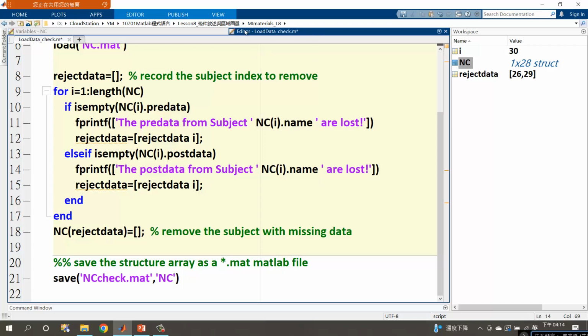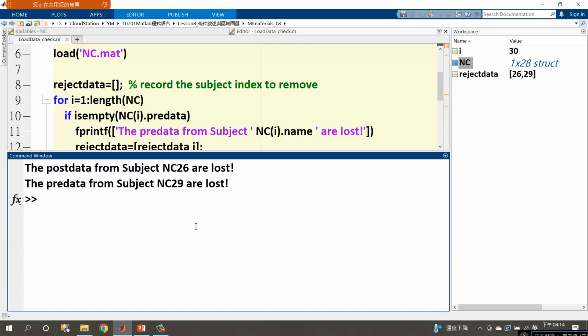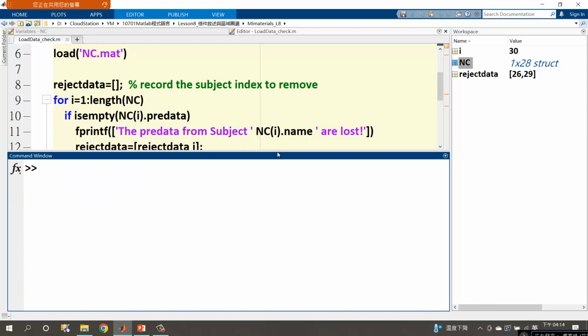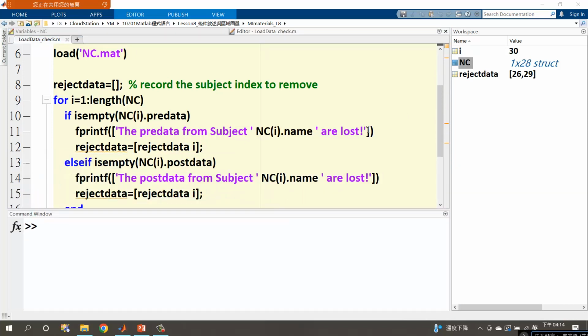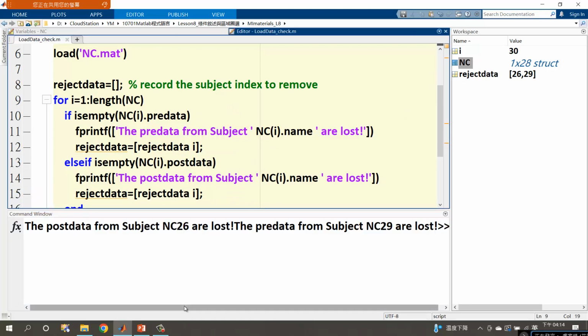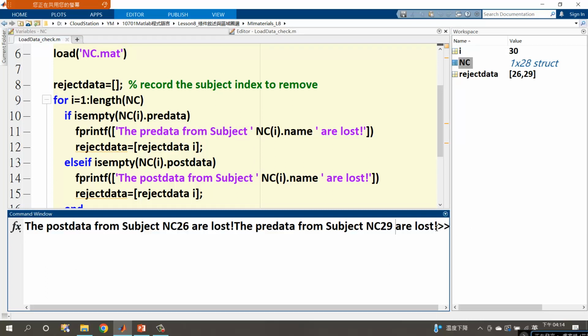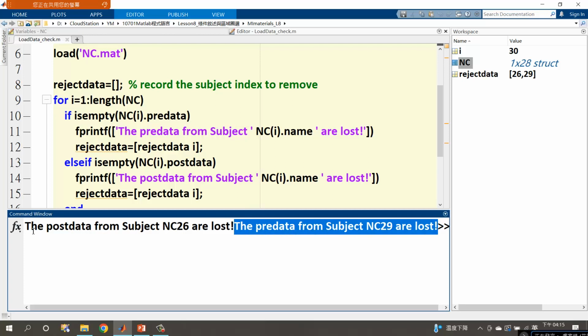Okay, just make a quick comparison right here. Let me do this again. You can just check my command window. I simply remove the slash and the n from the fprintf. Now I run it again. You can see all the messages just concatenate with each other. Even the very last one, you can see now my command cursor is right behind this message, right? I have to say this is pretty ugly because I cannot read. I have to separate the messages by myself. So I don't want this.